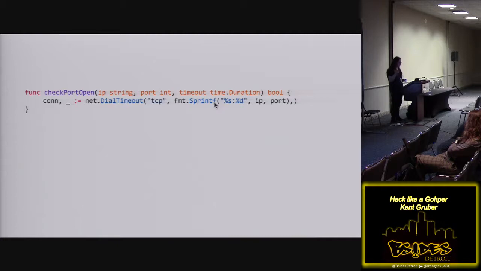And this is very similar; you'll see this in a lot of other programming languages in order to manage your data like that. And then I'm going to pass in the timeout, whatever the timeout was given for this function. So if we didn't get a connection, so if the connection was nil, we're just going to return false.